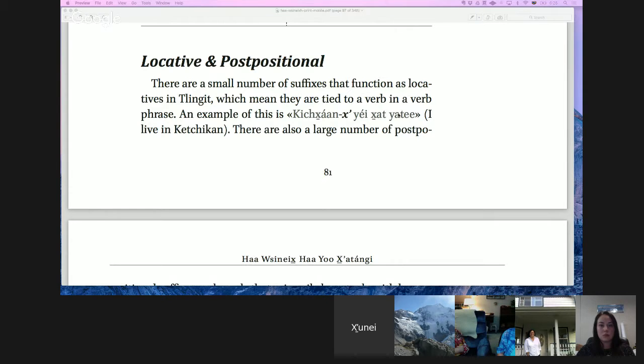Now as far as word order in Tlingit, there are... What determines if it's an underlined X or a pinched X? So the pinched X would be to reside somewhere. Oh, okay. The underline X, there's two different ones. One of them was marking the group. So you could say nach chatziti, it's a member of that group. But if you said kichchan yechat netich, that's saying I go there repeatedly, or I go all around there. So there's two different types, and you just got to recognize which one is which.